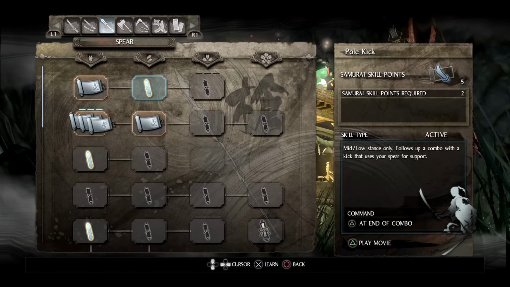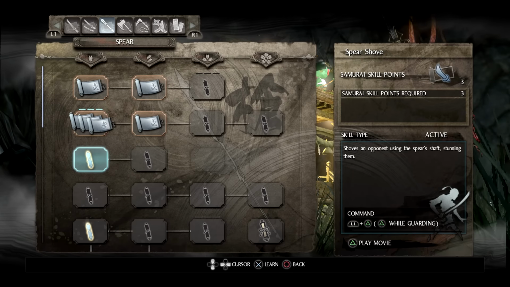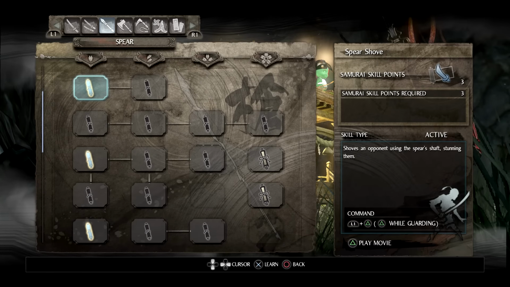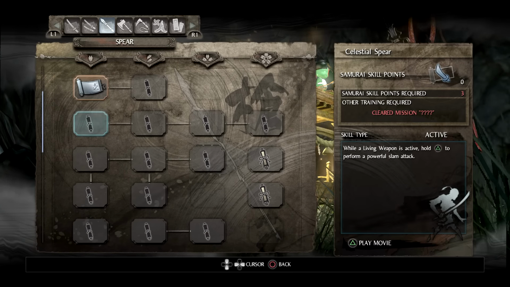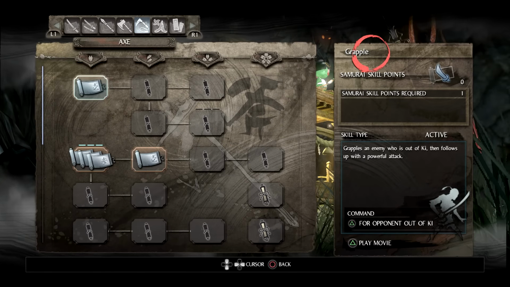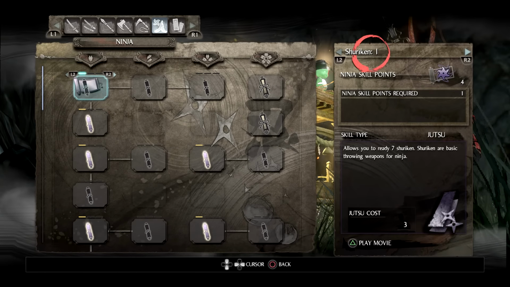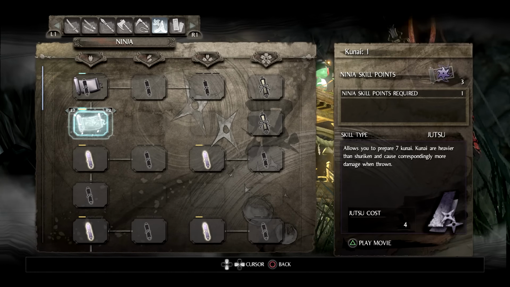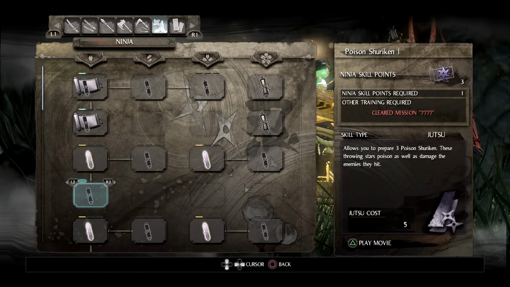So, not dual swords, but spear. I want to get that. Do I want the spear shove? I don't think I do want the spear shove. Actually, I do want that. I take that back. Alright, so we can get a bunch of ninja things done. So let's get some kunai in here. Let's get this.